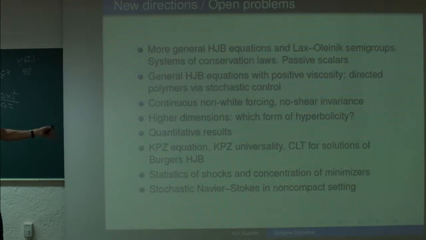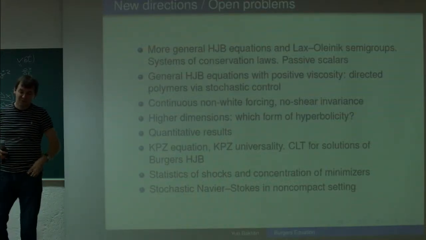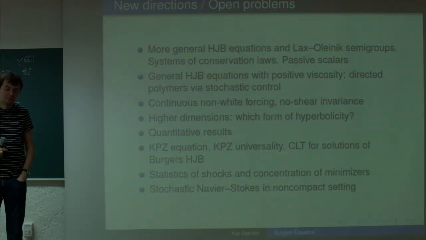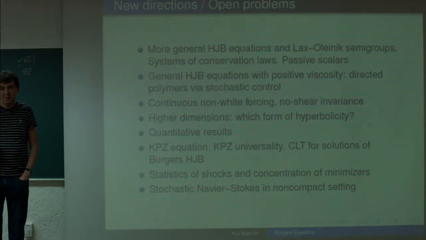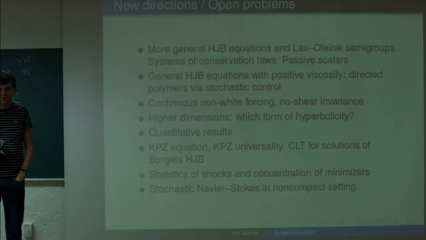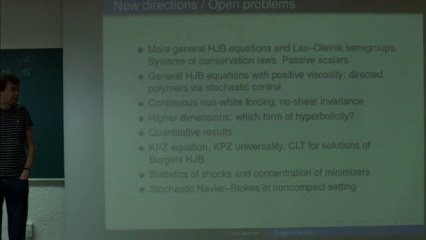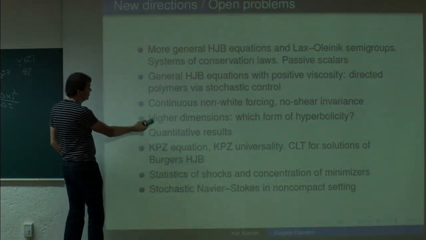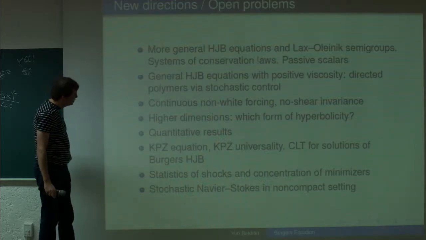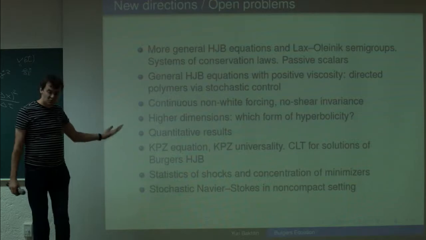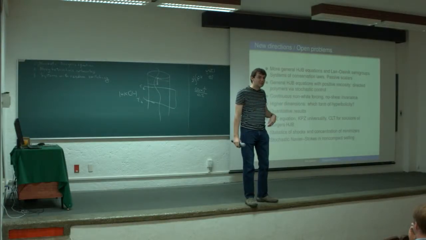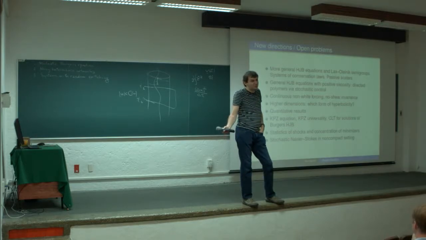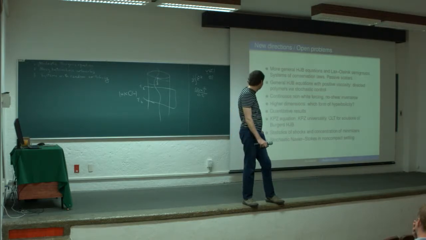I'd like to give a list of problems that are open and related to this, and this is my last slide. Of course it would be interesting to obtain many of those things for a general Hamiltonian, but for the general Hamiltonian we don't know the properties of the shape function well enough. Essentially that's the situation. It would be nice to understand what's happening in higher dimensions; you can say something, but not so much. Do these things exhibit true KPZ universality features? Probably they're supposed to, but there are no results.